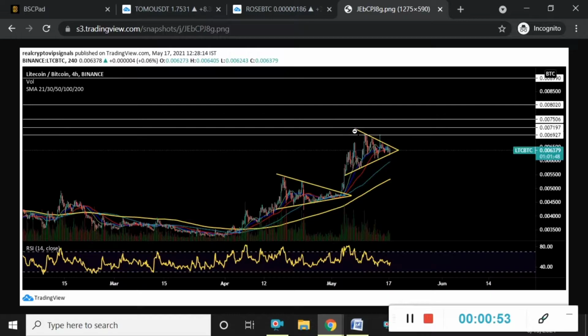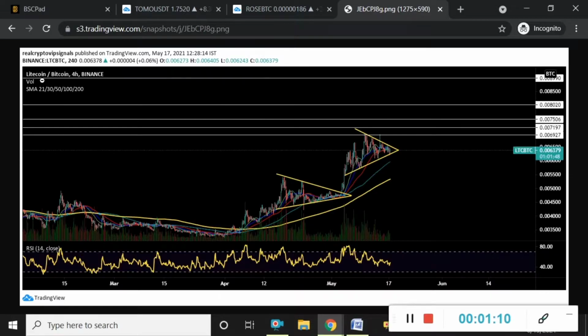After breaking out from the lower triangle, LTC made another bull triangle. See this long wick up here, this is where it broke out, but came back within the same interval. As a result, we should wait for the candle to close above the triangle, otherwise we might get trapped in the fake outs. Also, before moving any further, I wanted to explain how to read this thing.